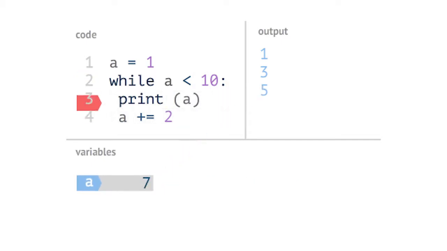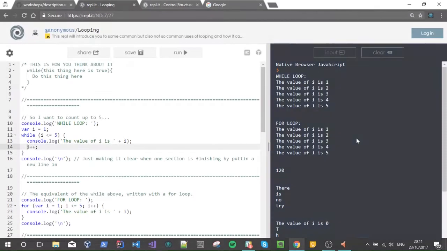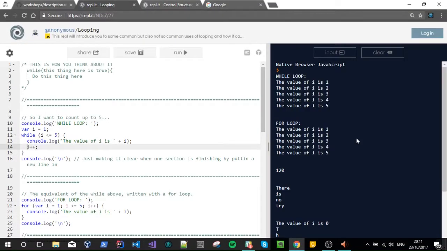It goes in, it sees A, it modifies A right in here, goes back, checks, yeah, okay, prints it, adds 2 to it, modifies it. It checked, the condition is still okay, it prints it, adds 2 to it, now it becomes 11. Now the condition won't be true, so now it gets out. That's pretty much what it does. You can go at it again at your own pace. That's why I thought that giving you the slide decks would give you a better feel to go back and forth on your own.